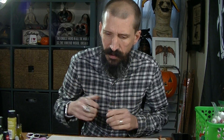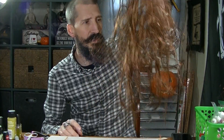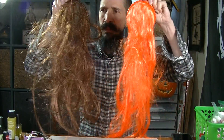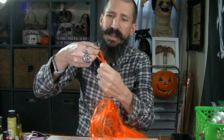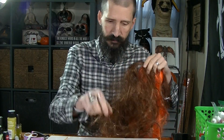This next part is the hair punching, which is kind of nerve-wracking because I had never done this before — I just watched it on YouTube. Some people make really realistic props using silicone, and we're working with liquid latex mixed with cornstarch, but we're going to try it anyway. I have dollar store wigs — my cat doesn't like wigs, he attacks them and turns them into nests of mess. So I'm going to use the orange on the fancy colorful worm and the dark brown on the grub.